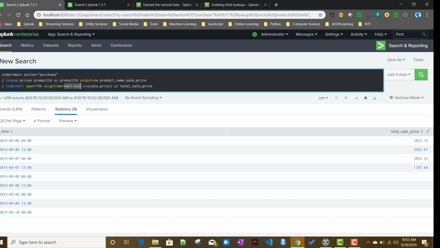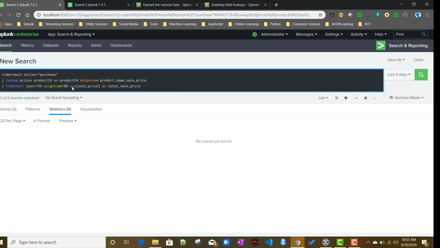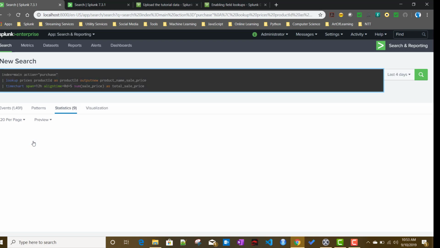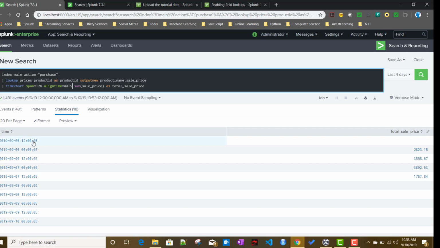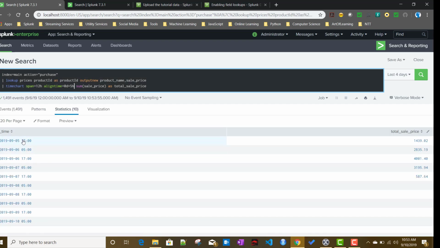Even in aligntime you can give @day. That means it will start from the beginning of the day as well. If you want to start from, let's say, the 5th hour of that day, generally this is required for your local time zone calculation, so you can give that as well. Sorry, this is adding 5 seconds. If you want to add 5 hours, it will be +5h. So it will start from evening 5 to next day morning 5, evening 5 to next day morning 5, something like that. Okay, so this is how aligntime works.